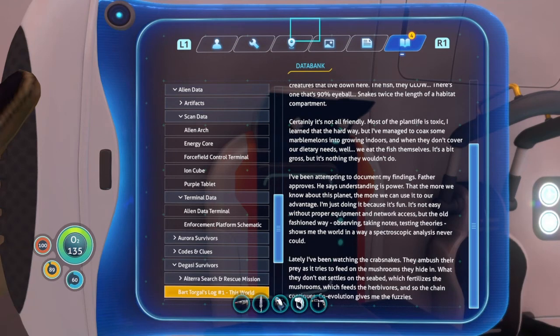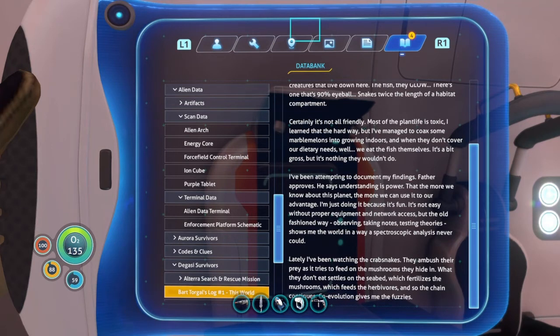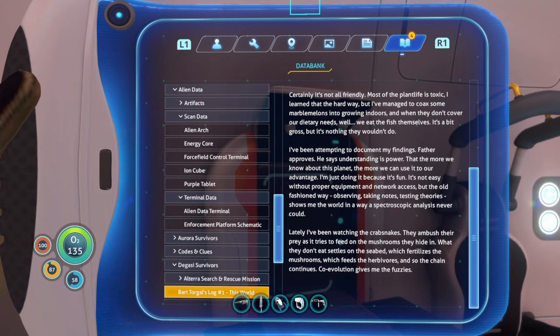I've been attempting to document my findings. Father approves. He says, understanding is power. That the more we know about this planet, the more we can use it to our advantage. I'm just doing it because it's fun. It's not easy without proper equipment and network access. But the old-fashioned way, observing, taking notes, testing theories, shows me the world in a way a spectroscopic analysis never could. Lately, I've been watching the crab snakes. They ambush their prey as it tries to feed on the mushrooms they hide in. What they don't eat settles on the seabed, which fertilizes the mushrooms, which feeds the herbivores, and so the chain continues. Coevolution gives me the fuzzies.